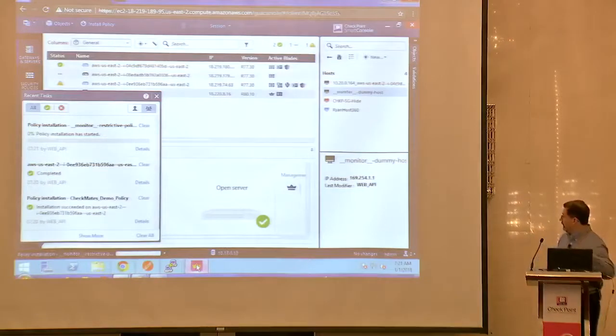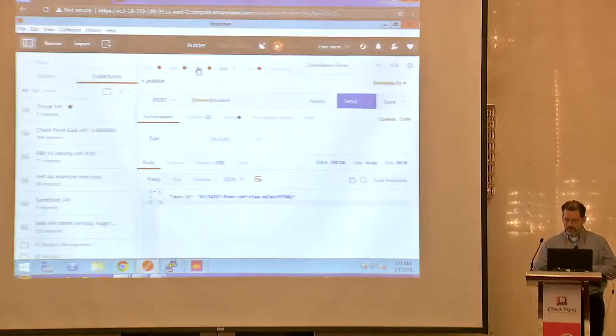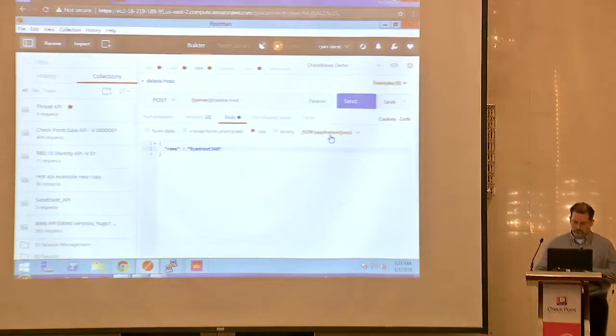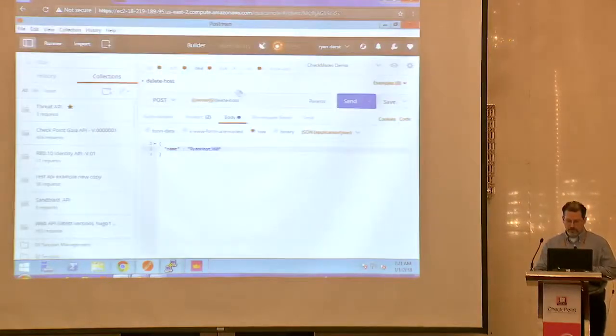You can also see the automation's going in. It's creating all these gateways and pushing policies and stuff, and it's doing what it's supposed to do. Again, if I want to delete that object, I can go in and do a delete. If I look at R80 now, I'll see that it's locked, and it's locked by my API process, and then I'm going to do a publish, and then that host will disappear.